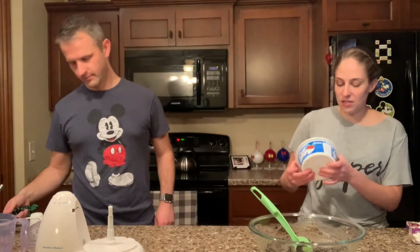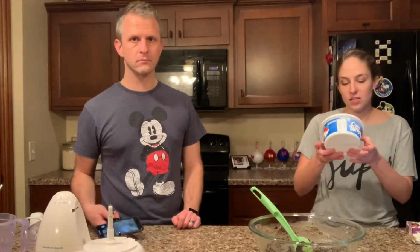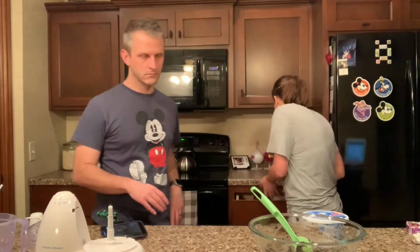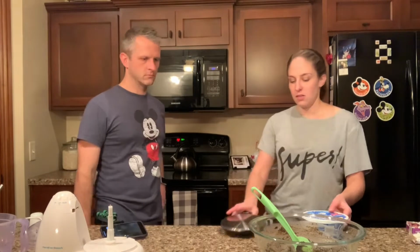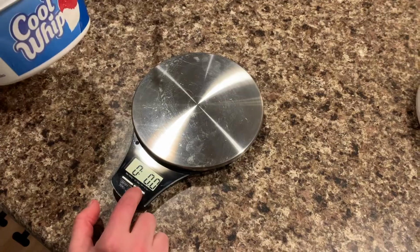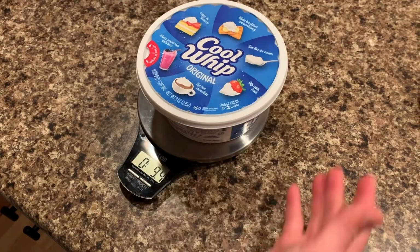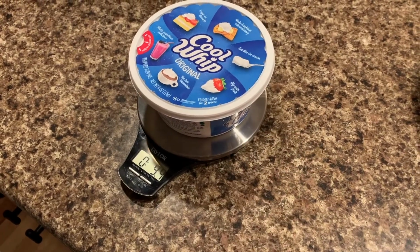Okay, so it says 8 ounces of whipped topping. This is 8 ounces, so we need exactly half of this. And then I have an idea, because I want to make sure I have the right amount. I feel like we're breaking out the scale. Okay, so let's change it to ounces. There we go. Okay, so the container, that makes sense.